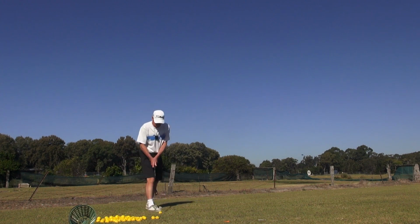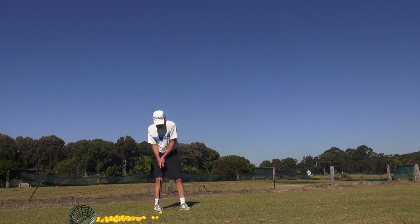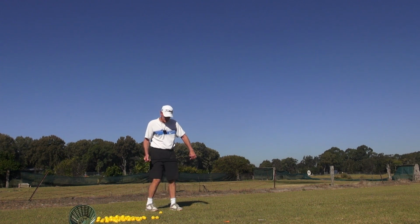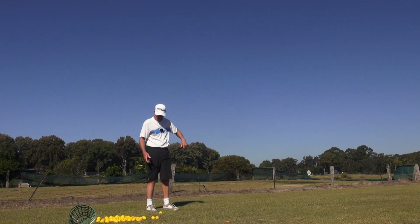So, okay, back foot. Shoulders closed. Now, when I look here, I'll probably look like I've got a closed stance, but it's only because I've already worked out how much left I want. I have to aim body to get my shoulders closed to hit it to that target there.